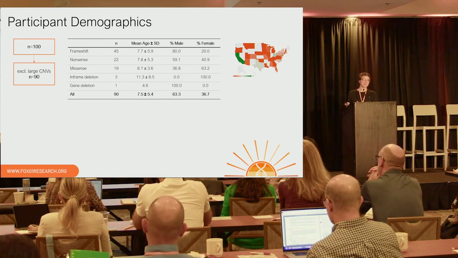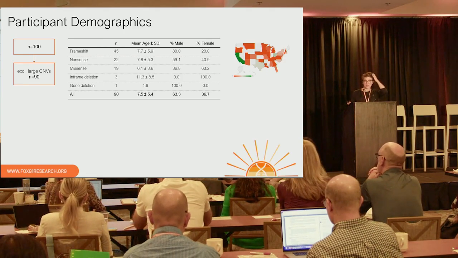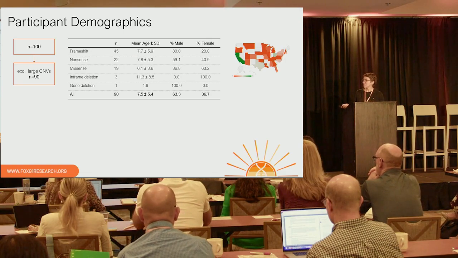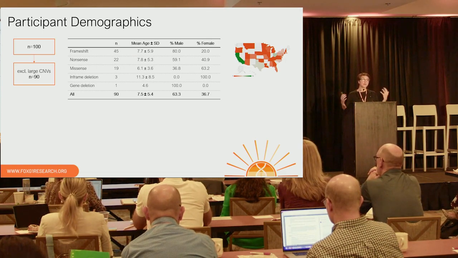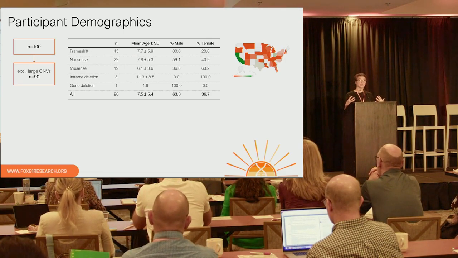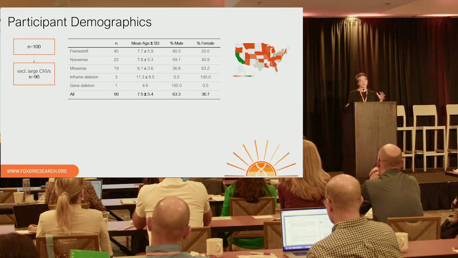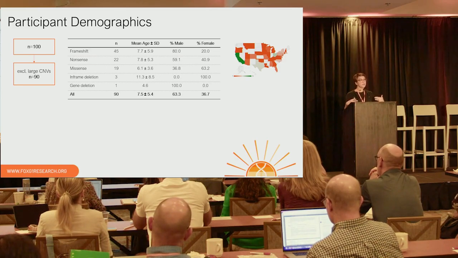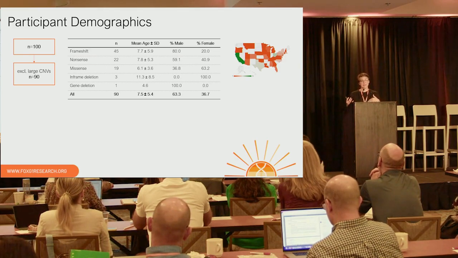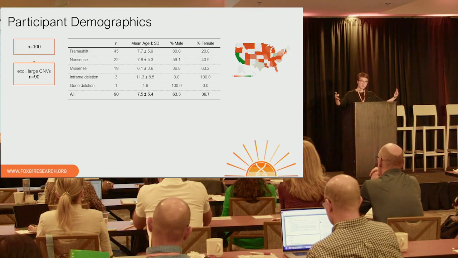For our analysis, we get some annoying questions from people sometimes. So one of the ways that we try to mitigate that is to focus on individuals who only have a change in FOXG1 syndrome, FOXG1 the gene. So we do have some individuals on the platform who we have data for, but for this analysis, we have excluded them if their deletion or duplication contains genes outside of just FOXG1. So these are larger copy number variants.